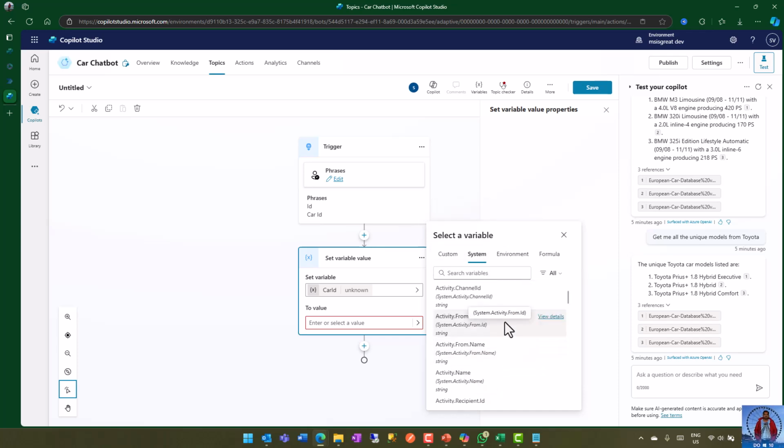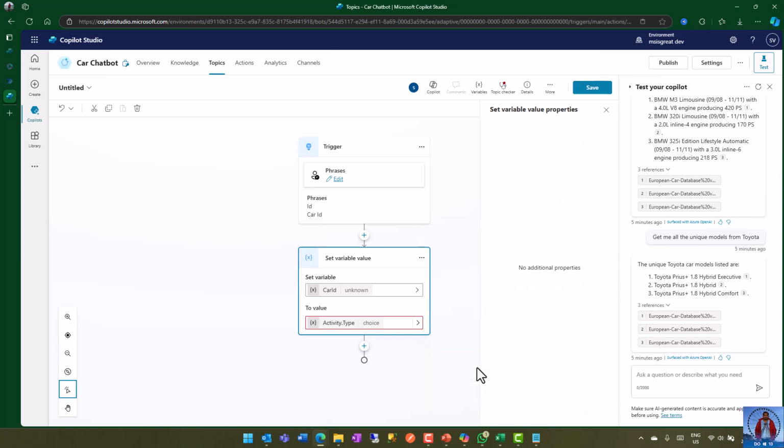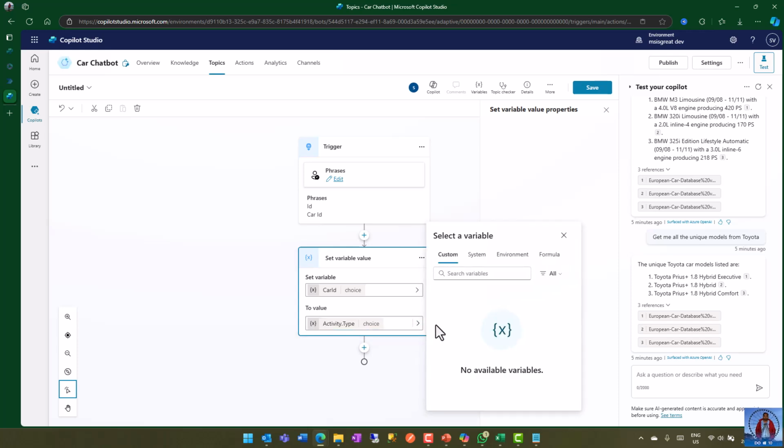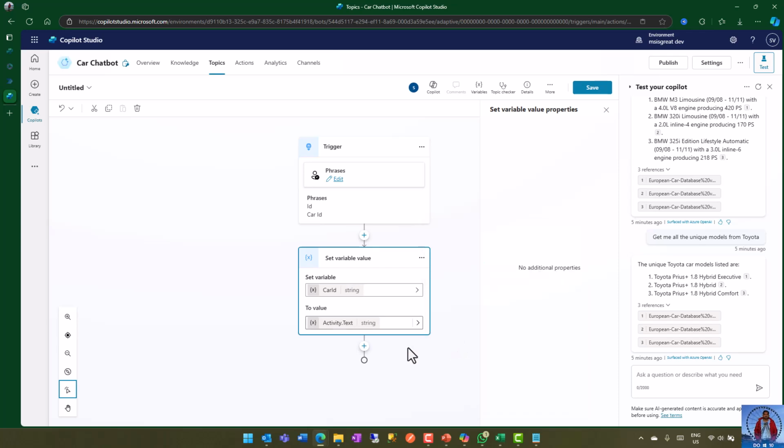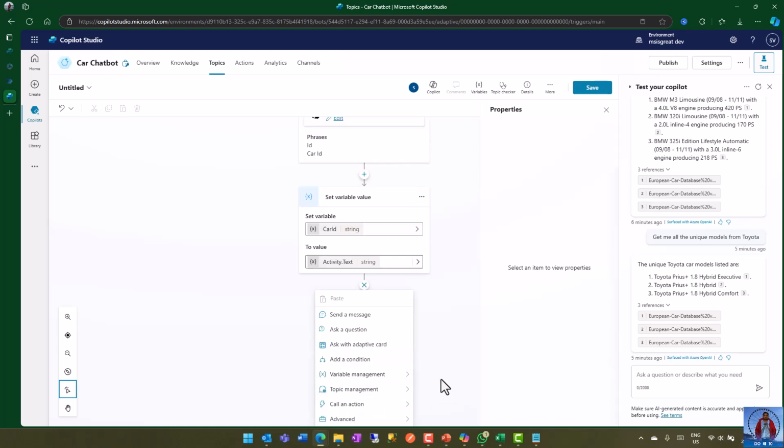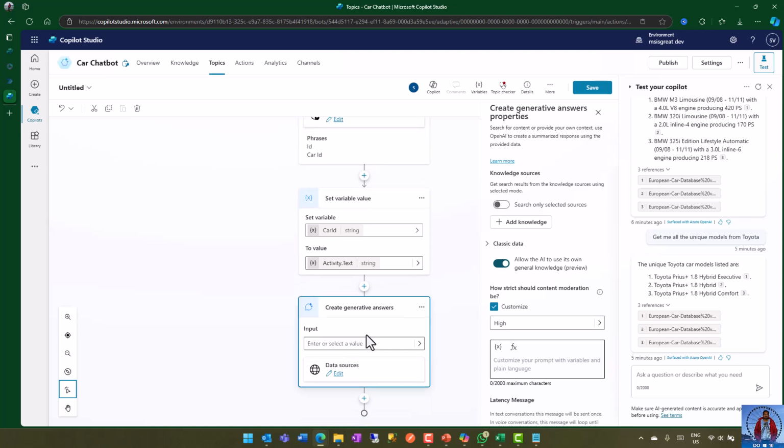Oh sorry, it should be activity.text. So basically the activity.text is the one which anyone is typing here. I'm saving it in a variable, and after I save this as a variable, I'm going to just pass it to the generative answer. So the generative answer input would be the variable name, which is the car ID.